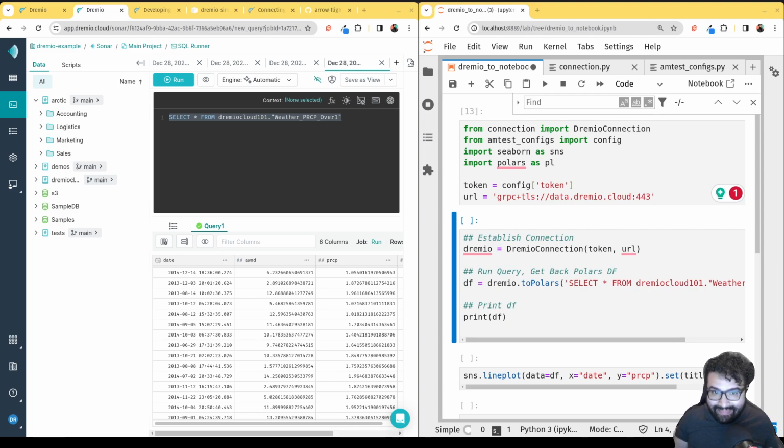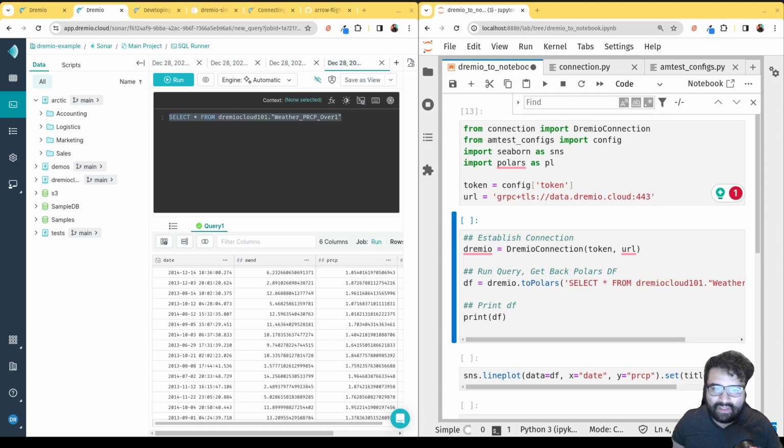Here in this notebook, and again, all these notebooks and all this code is available in the video description. There's a repo where you can find all of this. I'm going to take my token from a config file that I have, so that you guys don't see my token. Now, where do you get your token? Right here where it says account settings in your Dremio Cloud account, you can click on that, and then you can click over here and generate tokens. Pretty easy. And then you can set them as temporary. For example, this token is only a 24-hour token, which I'm still going to delete right after this video. So no bright ideas in case I accidentally expose it.